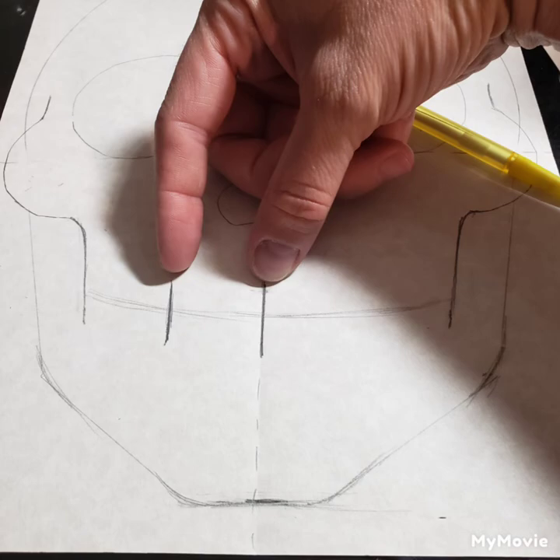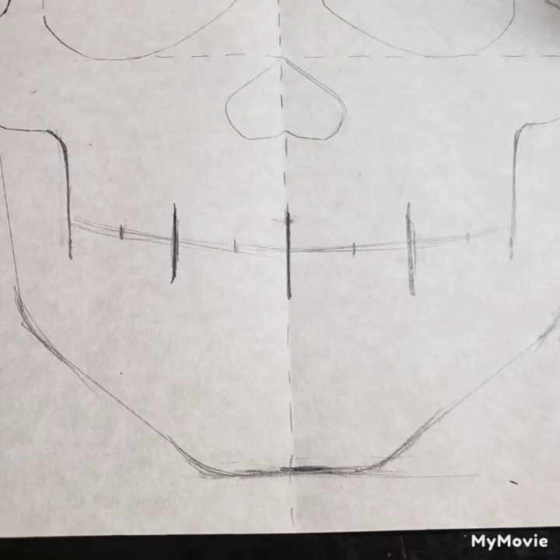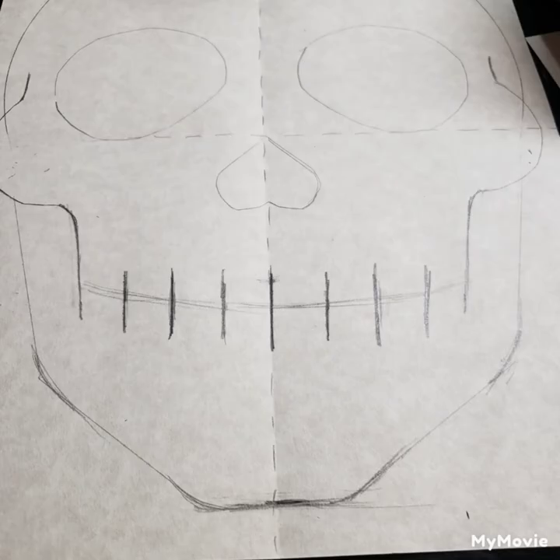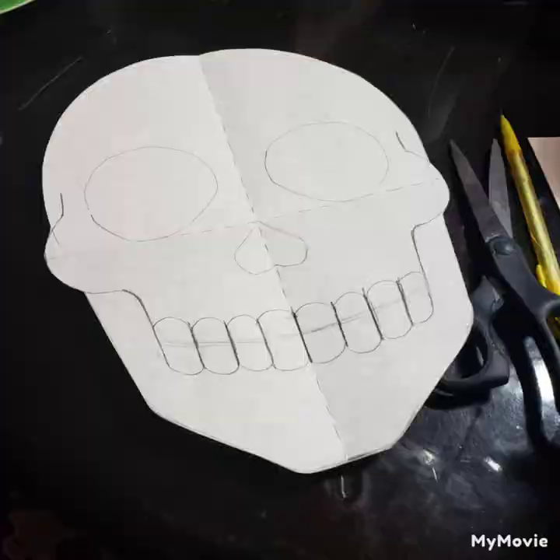Create a curve about halfway down for the line of the teeth, and then break that space into four equal sections — nice quarters. Then do it again: break each section in half and it creates eight perfectly shaped teeth. Then all you have to do is add some little curves and there you go — a completed template.